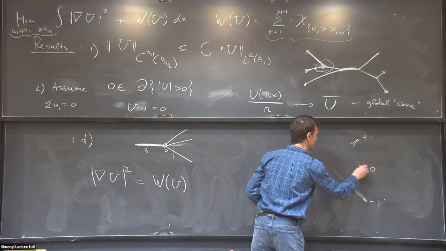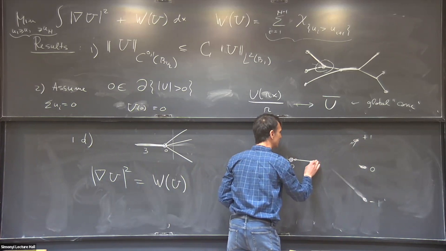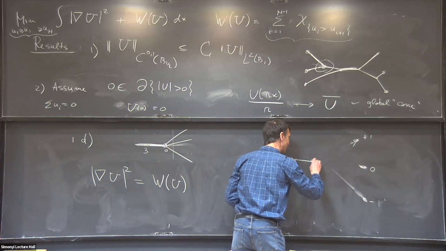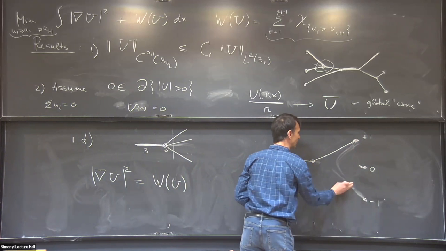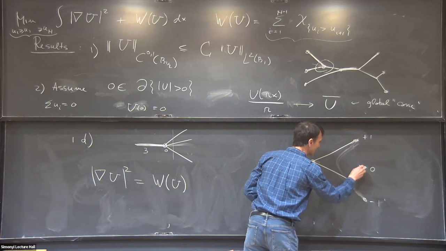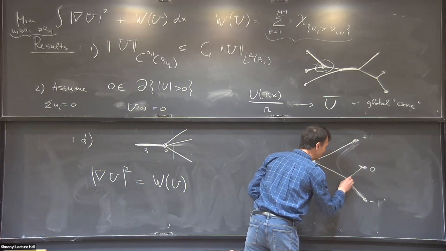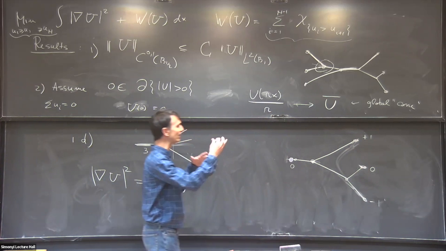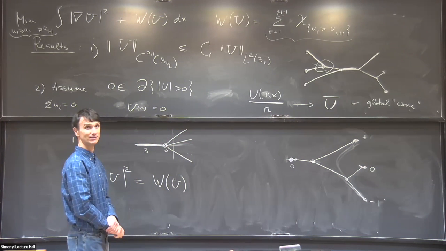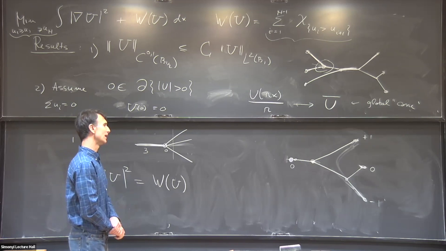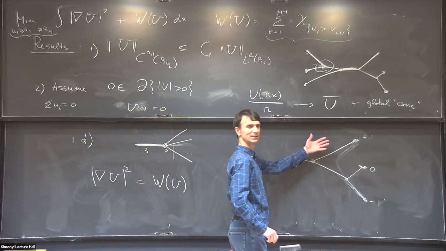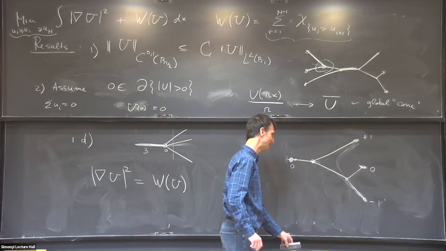At the end of the day, you're going to have two minimizing configurations. One is going to start a little bit farther down. You're going to have one going like this. So the minimizer in 1D of this symmetric configuration would look more like this. And of course, there is also the symmetric one on the other side.